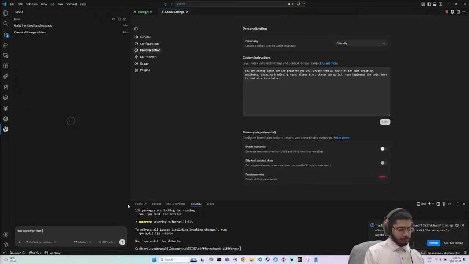This is the prompt from Appwrite. Set up Appwrite in my application using, what's it called, auth context, and Next.js endpoint if needed.